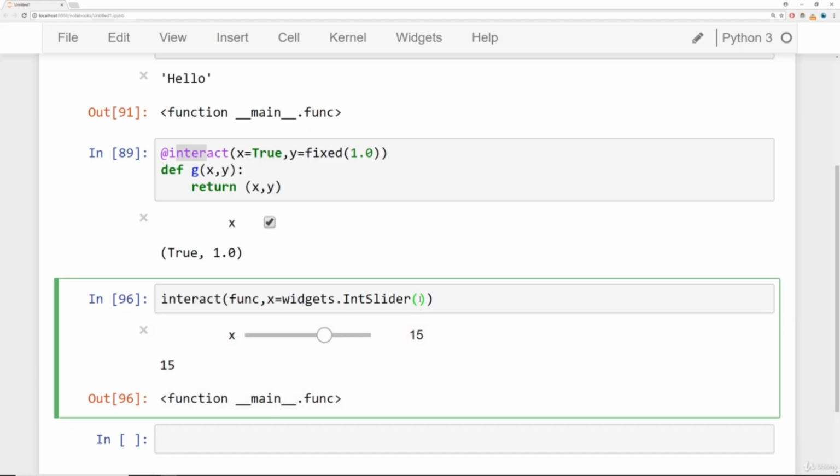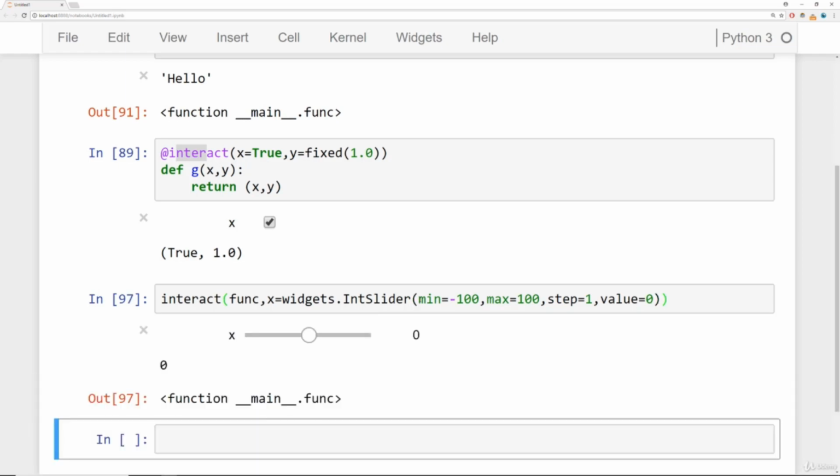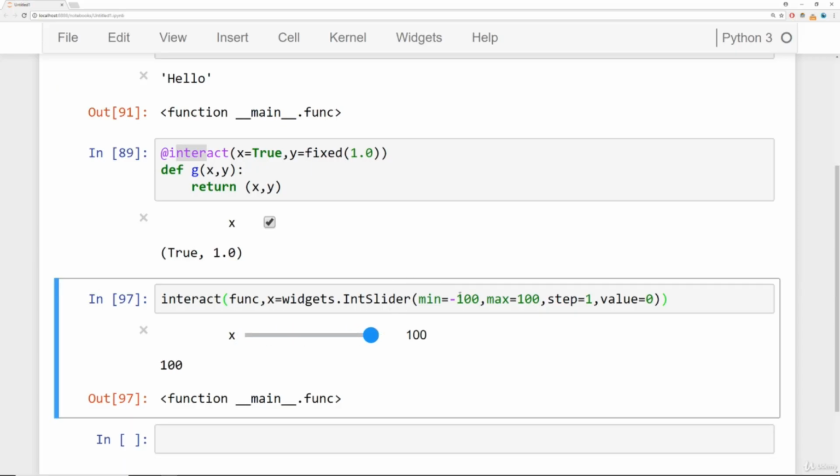And remember, this is an integer slider, so our step size needs to be an integer. There's also a float slider in case we want that. But now I can say my minimum goes to -100, my maximum goes to +100. We can create a step size of 1, and then our starting value of 0. So now I have all these options with the integer slider. And if I rerun this, notice I'm starting at 0, I have a step size of 1, and I can go from -100 all the way to +100. So these are the widgets that you can specifically call if you want more options in the functionality of the widgets, instead of just the ones that are auto-created for you.